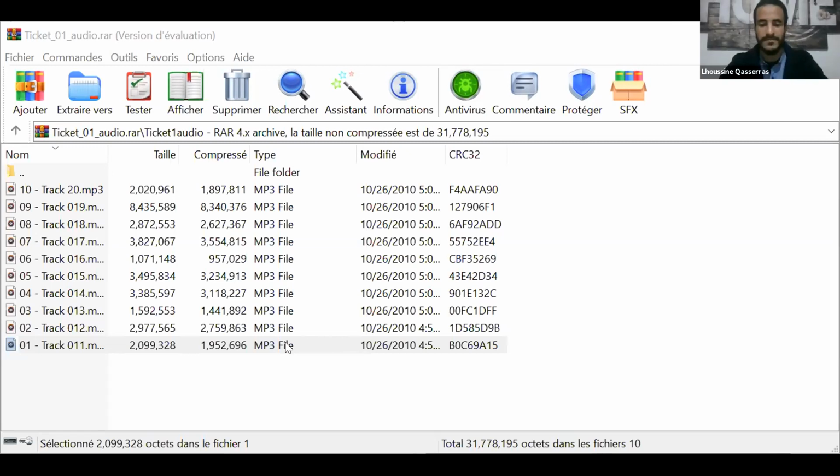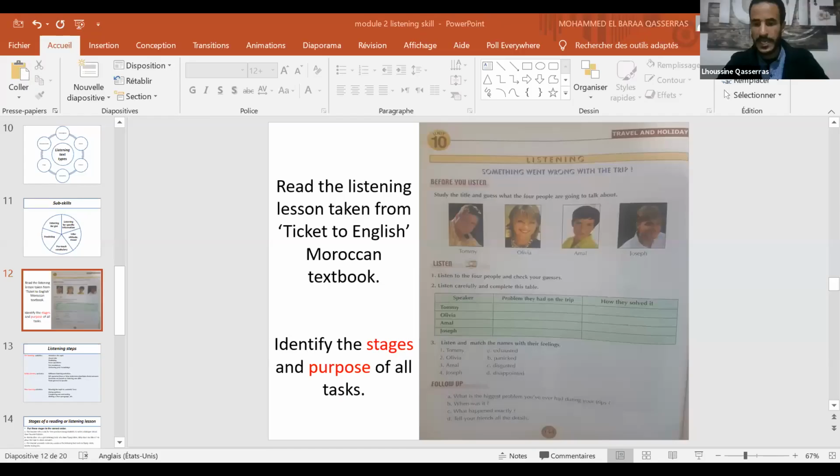Unit 1, listening. Okay, just 1 second. I don't know what's the problem. Anyway, I guess there is something wrong here, but anyway, good. So let me share again, just 1 second. Okay, let me go back. Yeah, anyway.